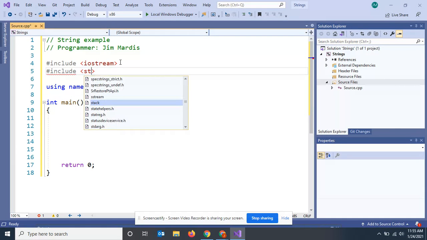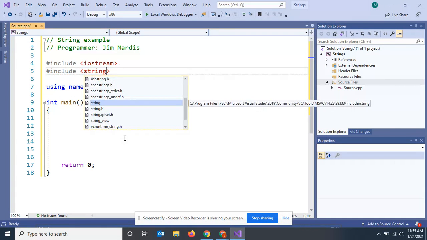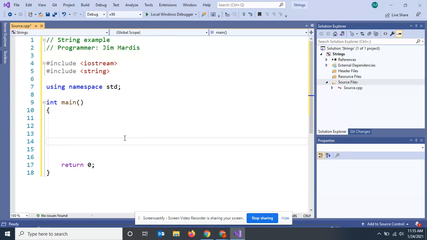And this is just called string. This will allow me, because you don't want to cout one character at a time, you want to be able to just do a whole string, a line, a paragraph, all at once. And this include string allows you to do it.